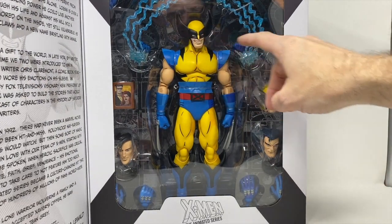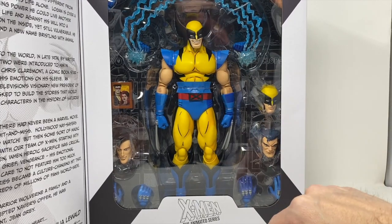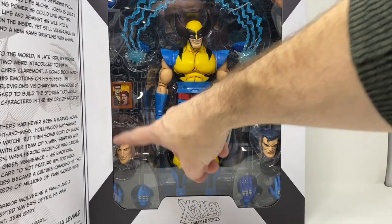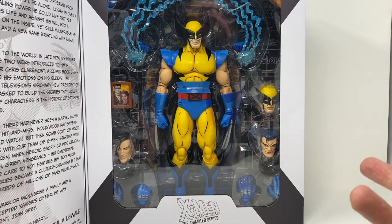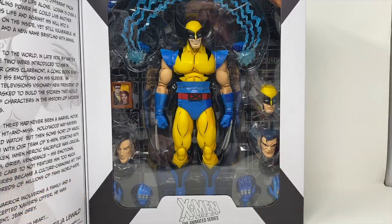We've got Angry Wolverine. We've got Passive Wolverine. We've got Wolverine. We've got Logan without his head. We've got Morph's head over here. And we have all these different hands and claws. So we're really going to get into this bad boy. Open him up. And I'll fade in and out here.